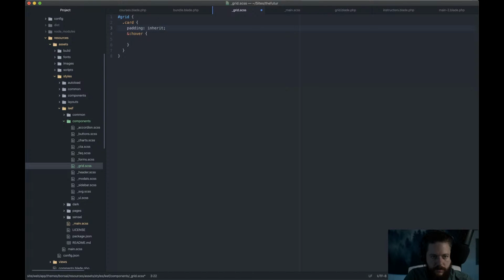We'll just inherit the padding on the card, but then on the hover, one more thing is we want to do transition all 0 seconds. Sorry, we'll say 1 second. Linear for now. We might change that into an ease afterwards.